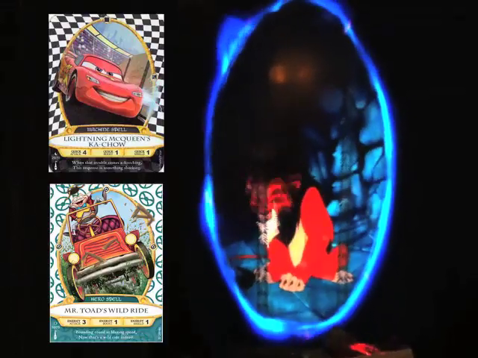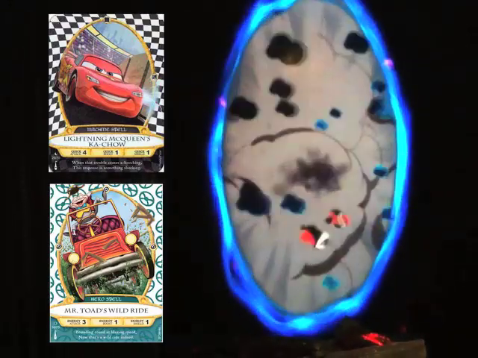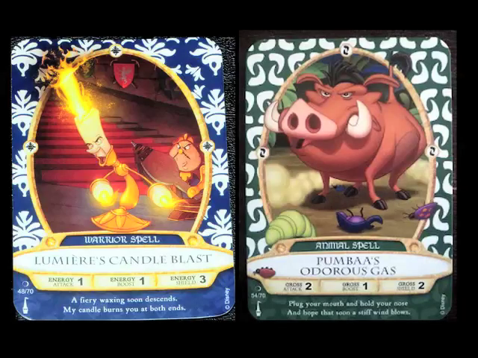Even cards with similar ideas can work, such as the otherwise unrelated Mr. Toad and Lightning McQueen, since they both involve cars. I haven't managed to get it to work, but I've heard Lumiere and Pumbaa make a dynamite combo.